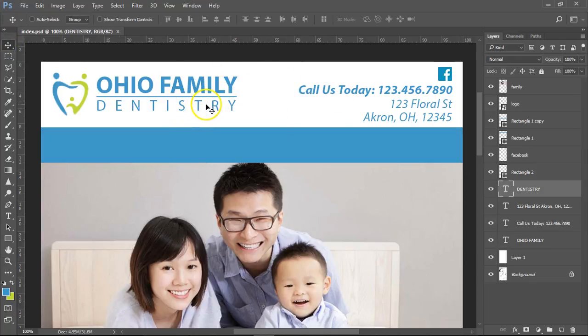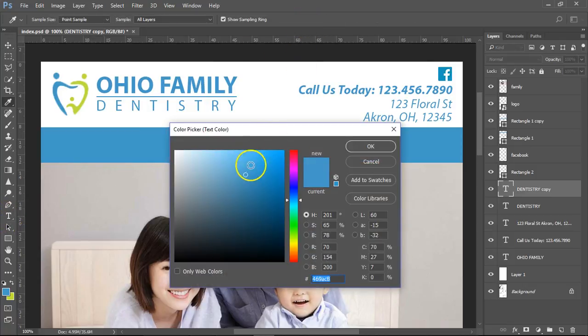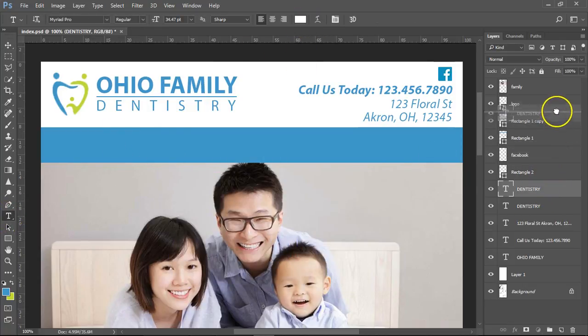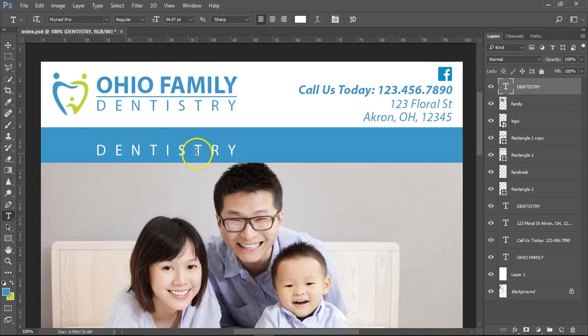Actually, let's take dentistry and let's do a Command J and drag that down here. Let's make that text white. I can't see it. I got to bring it up over the navigation. There we go. See how I had to bring it up the layers? We're going to write home, a couple, 1, 2, 3, 4, 5 spaces, and then I'll write services. 1, 2, 3, 4, 5. Let's say meet the doctor. 1, 2, 3, 4, 5.